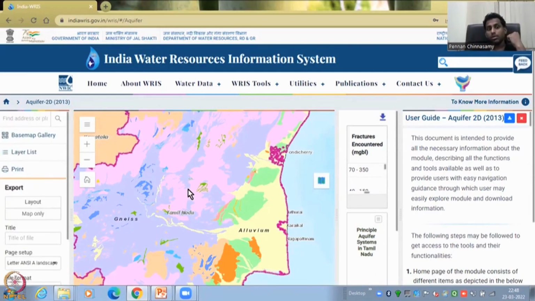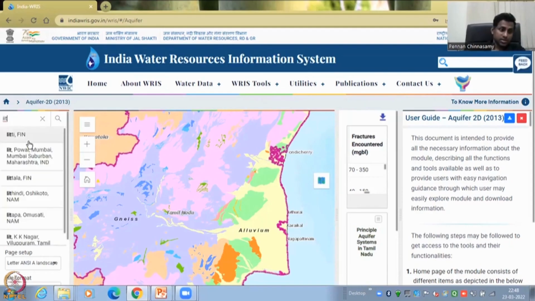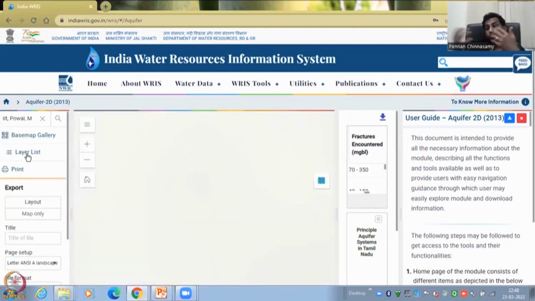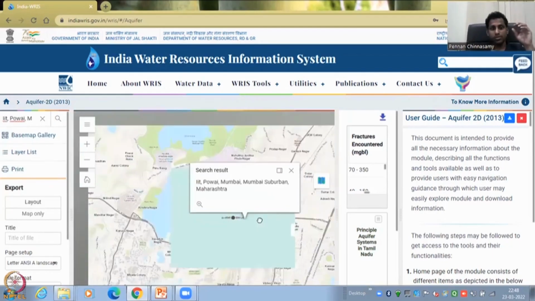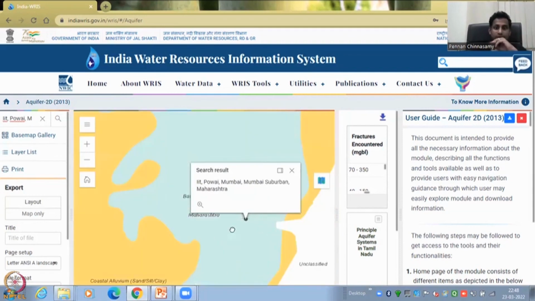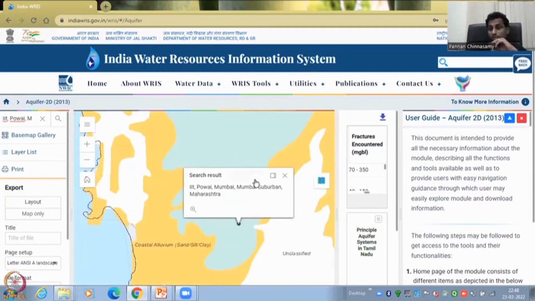You can also put an address here to choose a location. For example, you can put IIT, and it searches. Yes, it does: IIT Powai. So it will go to where I'm taking this lecture now. It zooms in too much, so you have to zoom out a little bit to see where it is. And you can see here, it is Mumbai, Maharashtra.